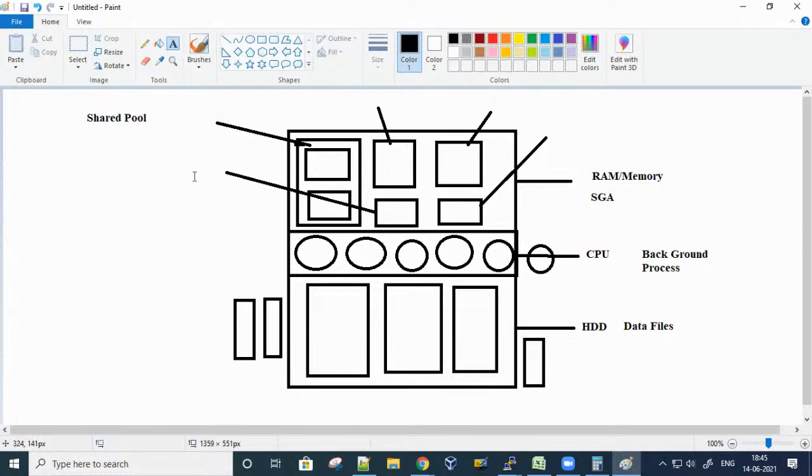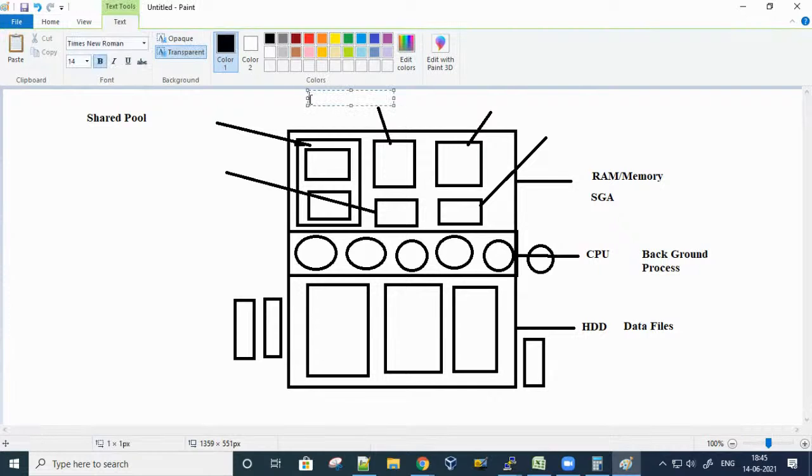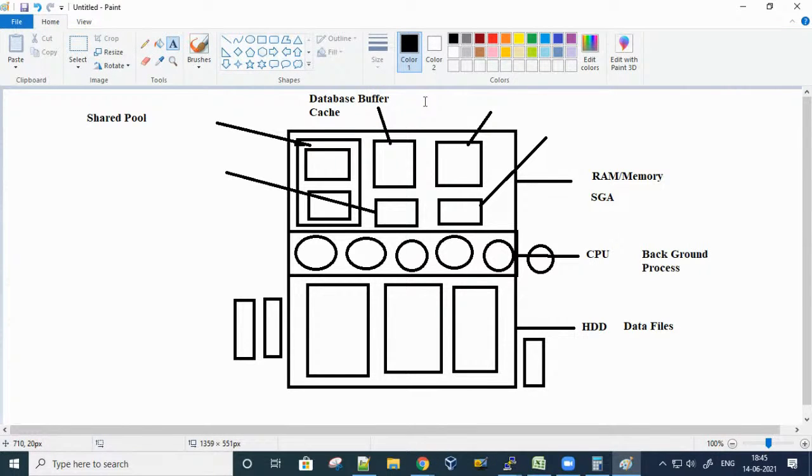The name for this is database buffer cache. Again, I'm repeating: why this, why that? Simply, you have to get familiar with these words. These are very vital words.